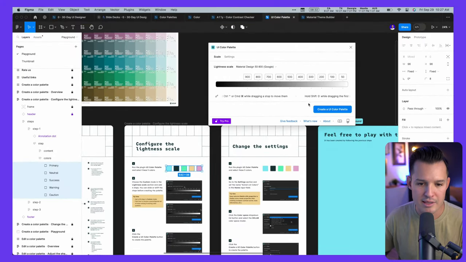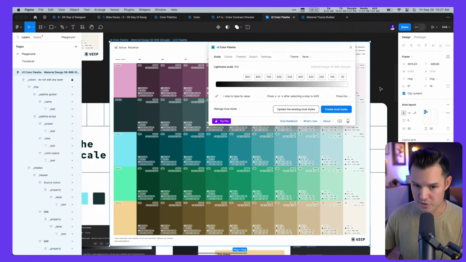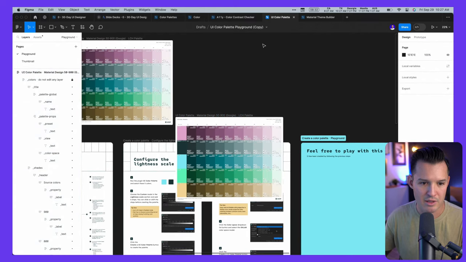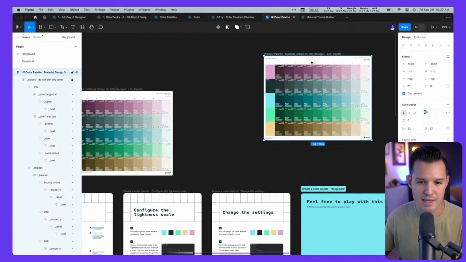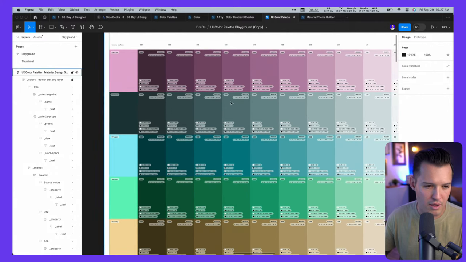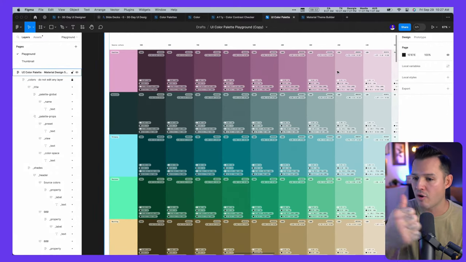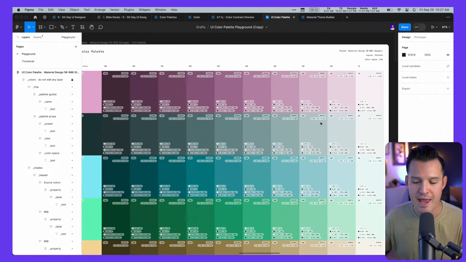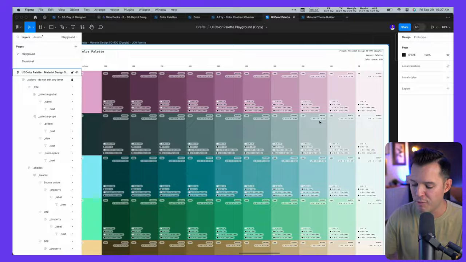So let's just go ahead and create that and click on create UI color palette, and boom, you see something generates behind it. Let's just zoom out, shall we, and take a look at it. Just like that, it's created all of your colors that we selected there, and it made that color scale all the way down for each of those. And it has like 9 or 10 stops. Now this is an okay plugin.